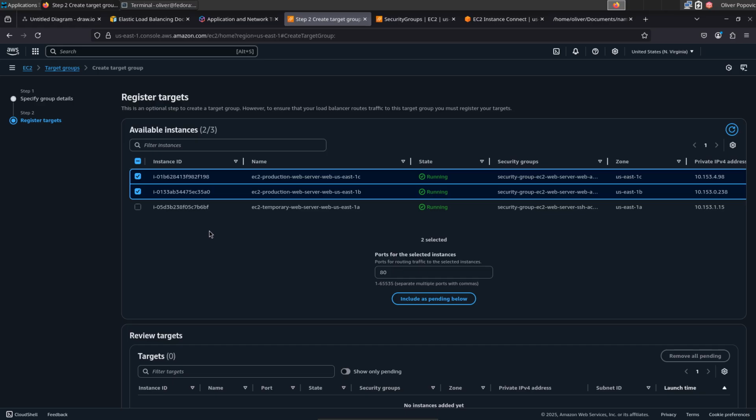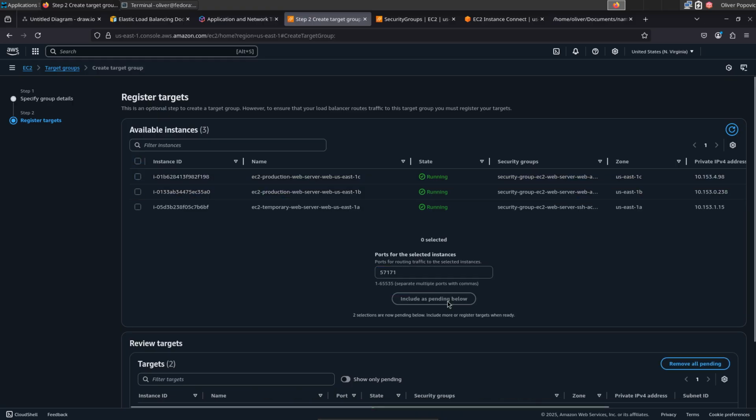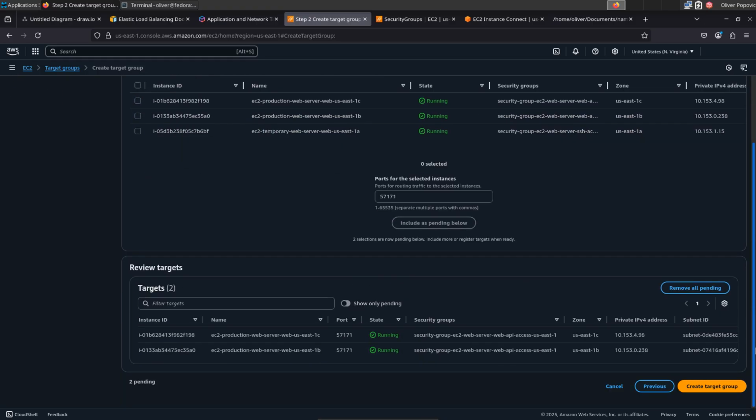Enter ports for the selected instances. Click Include as pending below. Click Create Target Group.